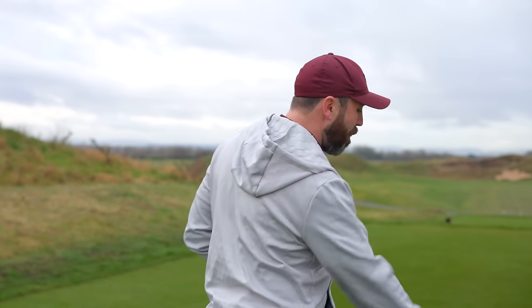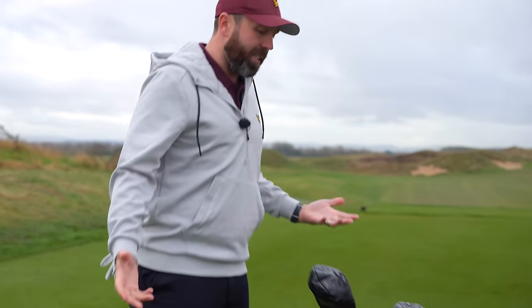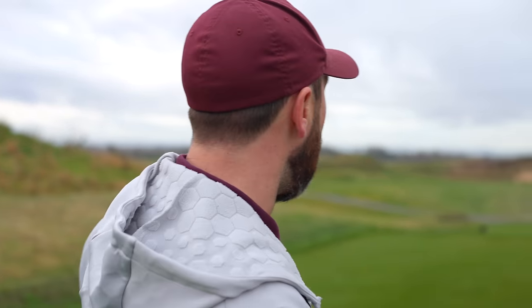So we're gonna play the back nine. I've also put in my driver, my 3-wood and my putter. So I wanna see actually what I do score over these 9 holes here at Wallasey. And without further ado, let's kick things off.